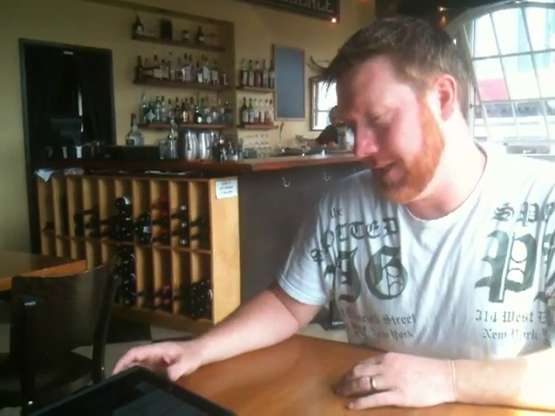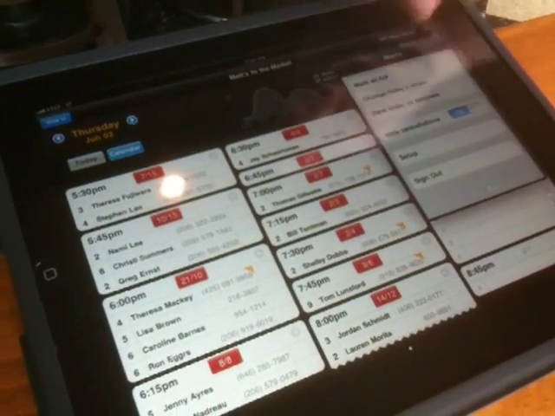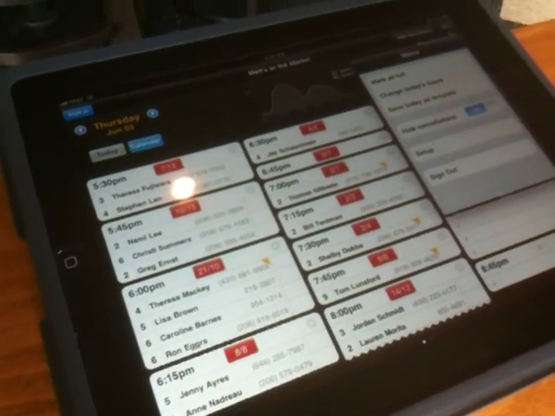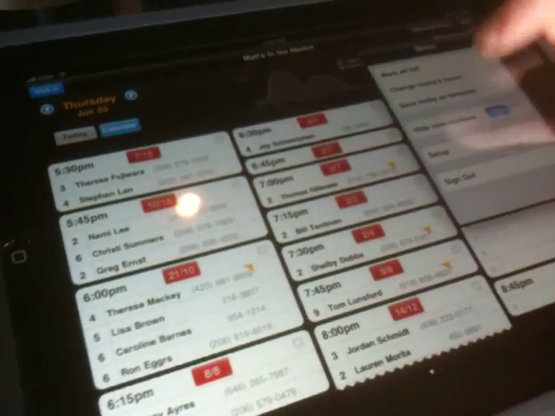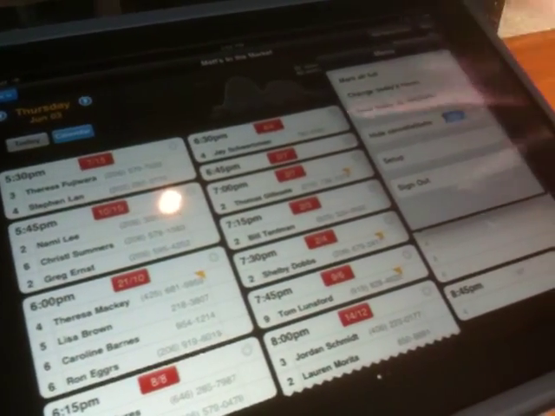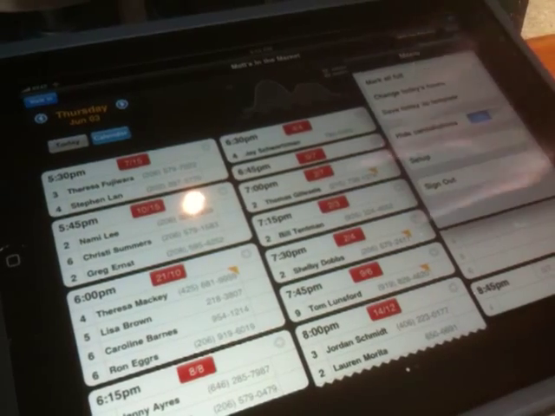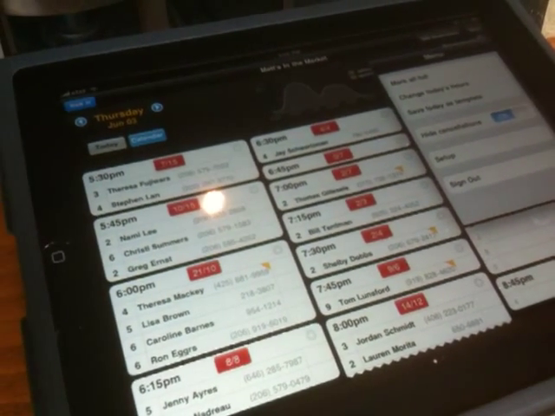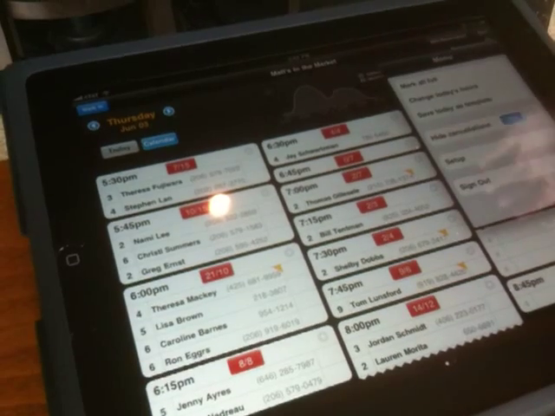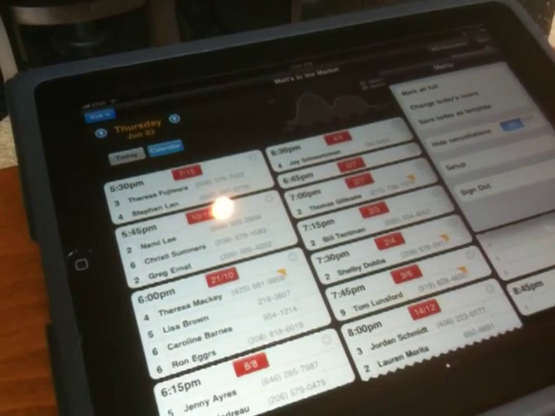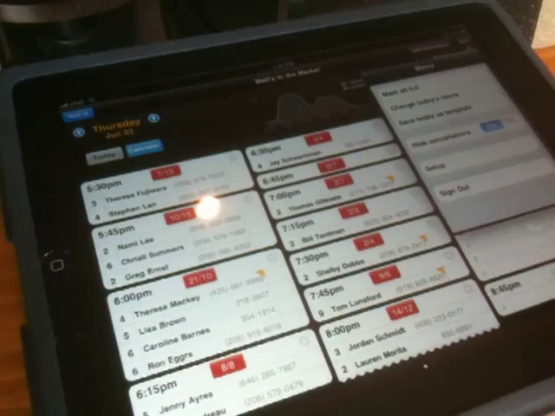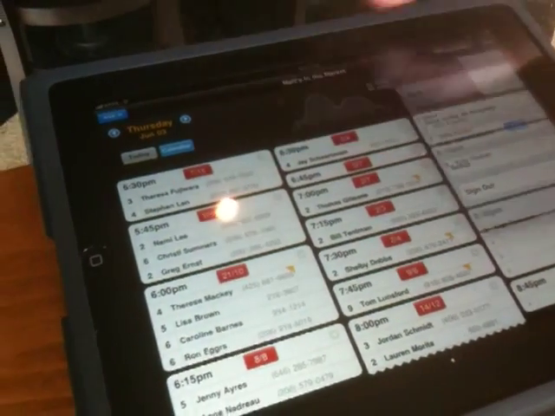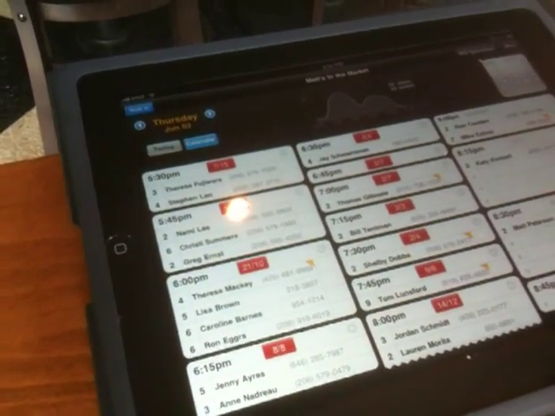Well, it's very cool. Anything else you'd want to show me with it? Let's see here. You can do a menu here, and we have a management page that's on a separate computer where we can go in and block out anything that we need to. You can have today's template always saved in here. You could change the hours. We could mark all of our seats being full. If all of a sudden we had 40 people walk in, we could say, we are totally full. And that blocks out everything, and then we don't need to go through one by one and block out those reservations. So that is really useful and helpful for us.